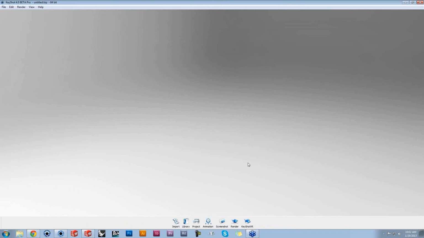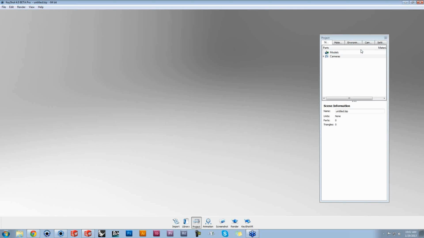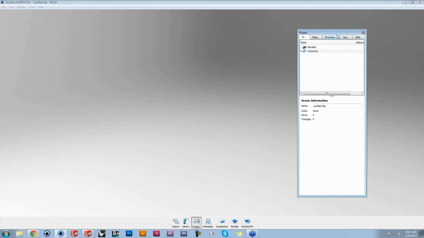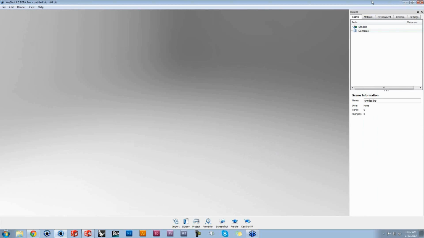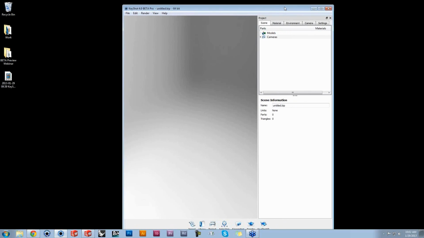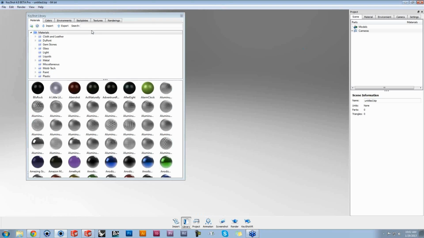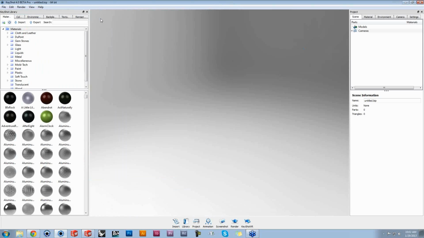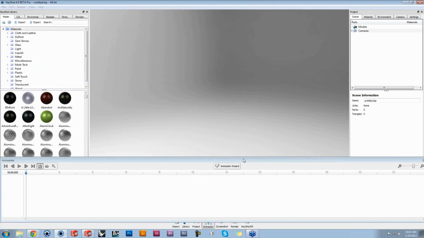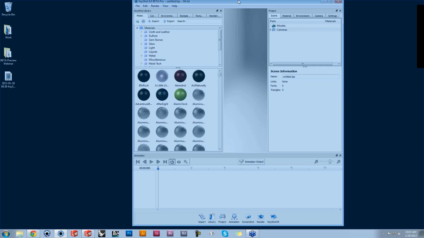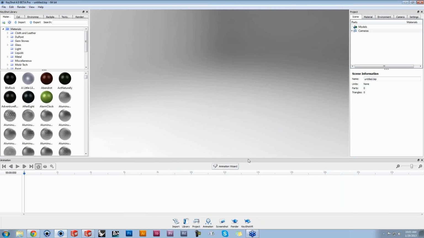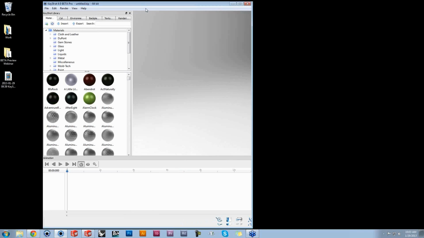and it appears very similar to KeyShot 3 at first glance, but one of the huge UI improvements is the dockable windows. If I press spacebar to bring up my project window, I can simply double-click here, and now I have my window docked in place. The same goes for the materials library as well as the animation dialog. This really helps clean up the UI and makes it a lot easier to work in full screen mode.